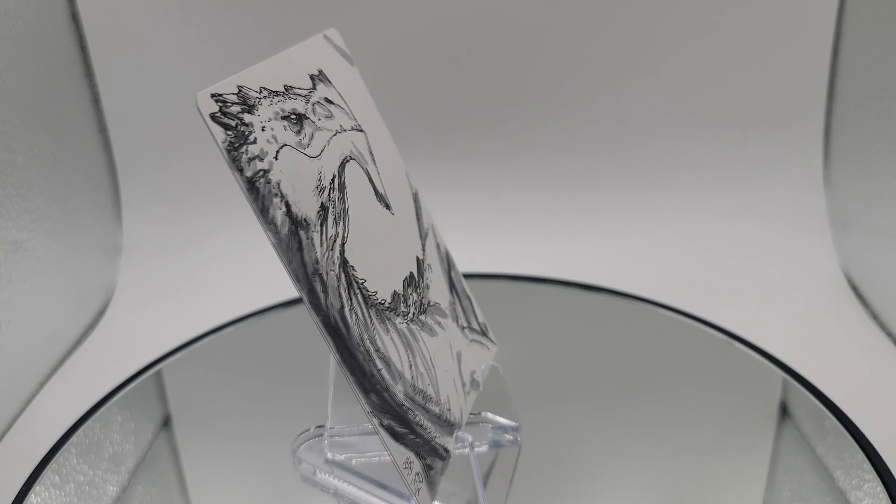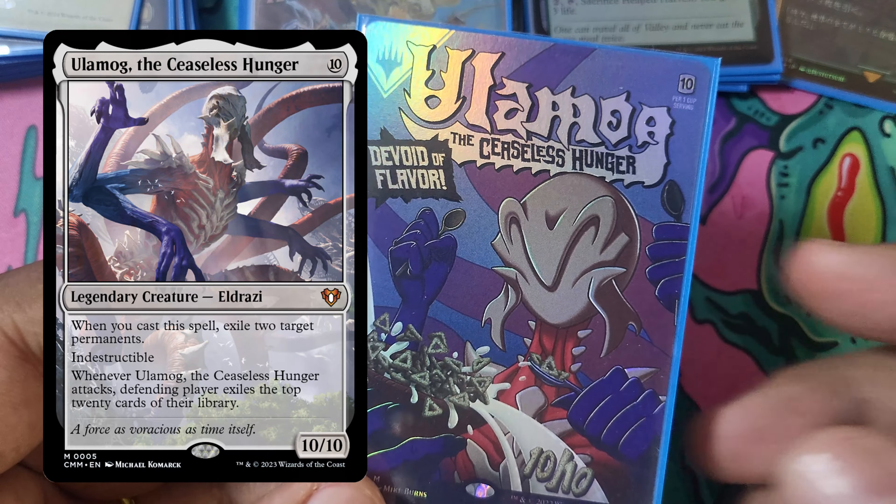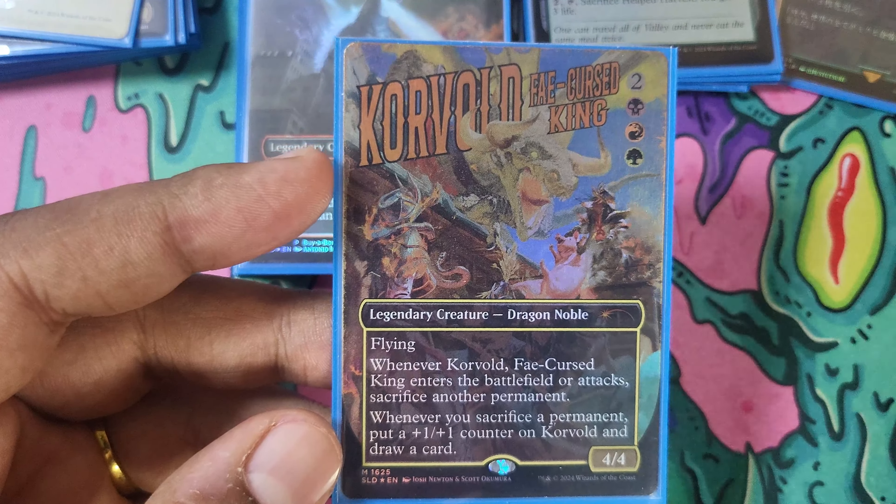It starts with Ulamog, The Ceaseless Hunger — this is the Serialized Box Ulamog. Normally I play it on the front side, but I was worried about making it readable, so I'll put a Scryfall version on screen. Cheating this out with Vivekta doesn't actually get its cast trigger, which is unfortunate, but it's super cool looking so it stays in the deck. You'll notice that being a pattern as I build my deck — I build decks to look cool when I'm not building for the channel. Korvald is actually really good in this deck. We are going to be sacrificing a lot of things, and Korvald's ability to draw cards is going to be super useful. Vivekta and him play together really well. This really could be the commander of this deck, but I like Vivekta more. This is the cool Outlaws Thunder Junction Outlaw Edition Secret Lair version of Korvald, and I really like it.